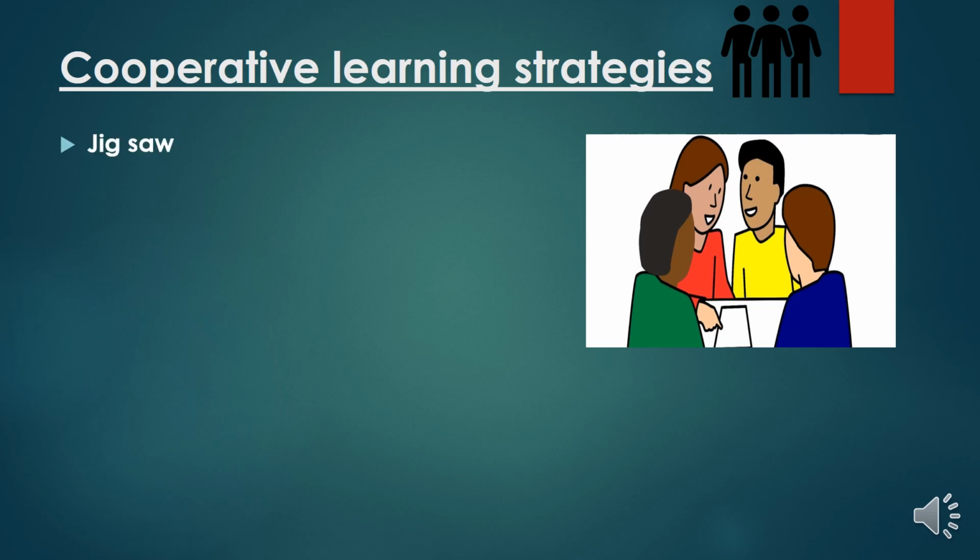So the first is jigsaw. In this strategy, students are divided into small groups and each group is assigned a specific topic to study. After studying the topic individually, students regroup with other students who have studied different topics and share their findings. This promotes cooperation as students need to work together to understand the full picture and complete a task.